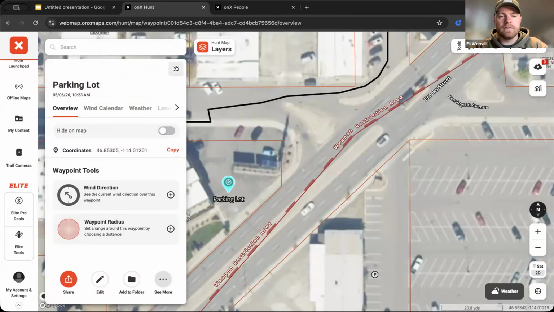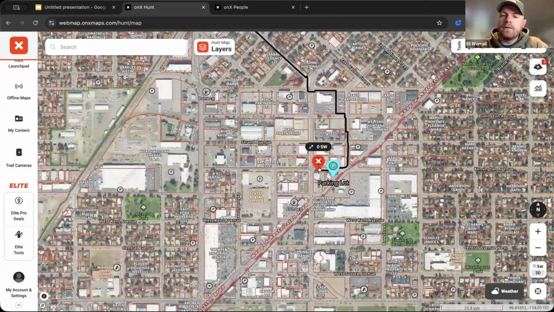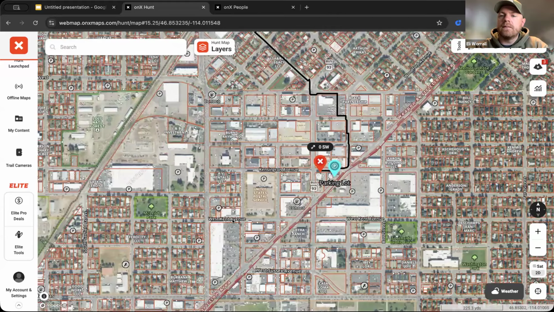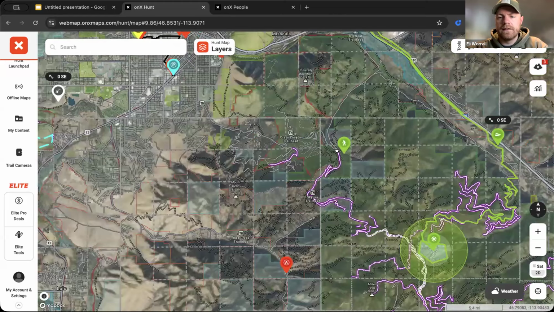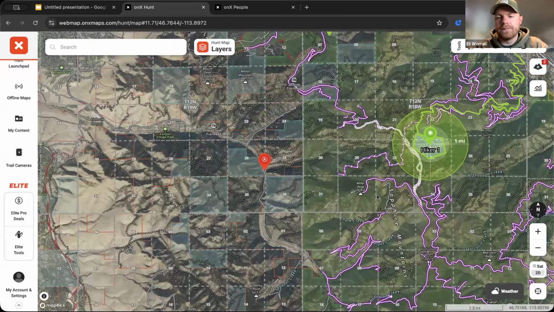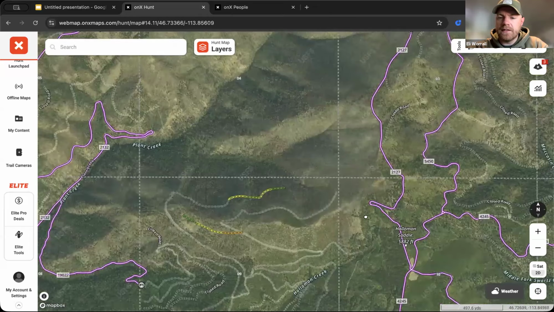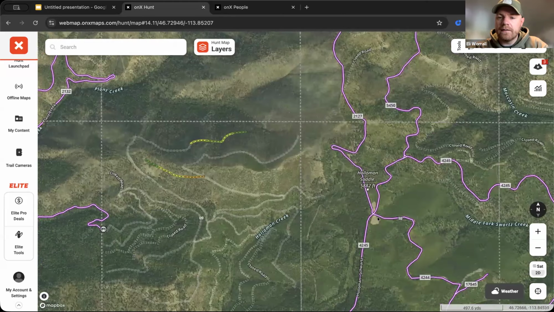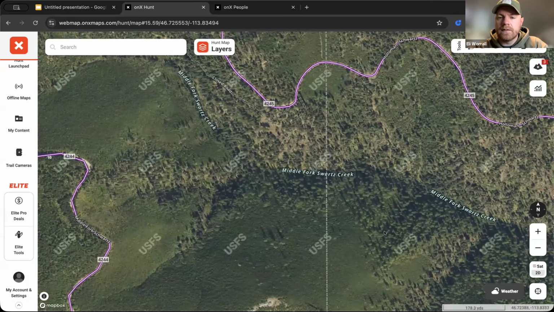And we'll add this all to a folder here in a little bit. So I know where my starting point is, and then we're going to choose a point over here that we want to get to. So if this is a search and rescue response or just a different work area, I will want to make sure I just mark where that is. So I'll mark that here.